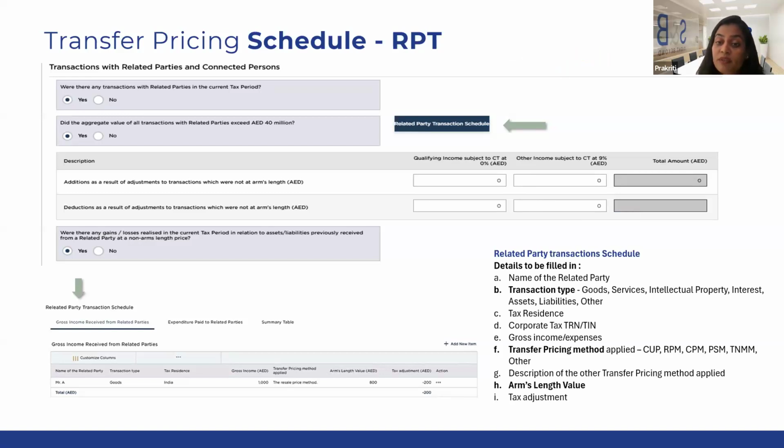So you have to select any of the methods, and the last method is the other method. If you feel that the arm's length nature of the transaction is not justified by the first 5 methods, or maybe it is a mix of any 2 methods, in that case, you can click on the other and justify how you have substantiated the ALP of the transaction. You also have to mention the arm's length value. So if your transaction value was say 500, you also have to state that yes, my arm's length value is also 500. If not, the difference will be reflected as an adjustment and will be added to the taxable income of the company.